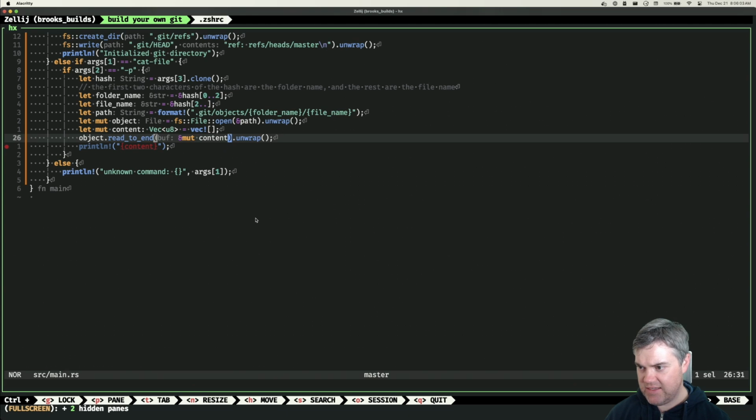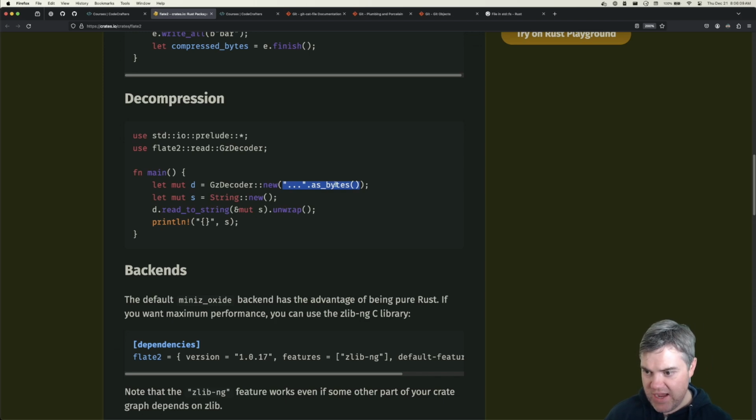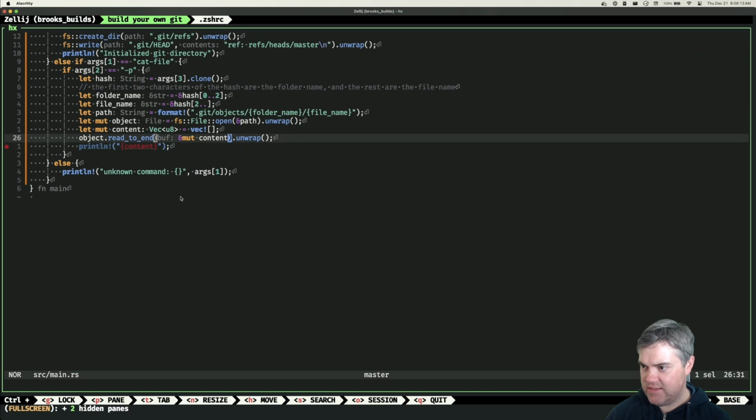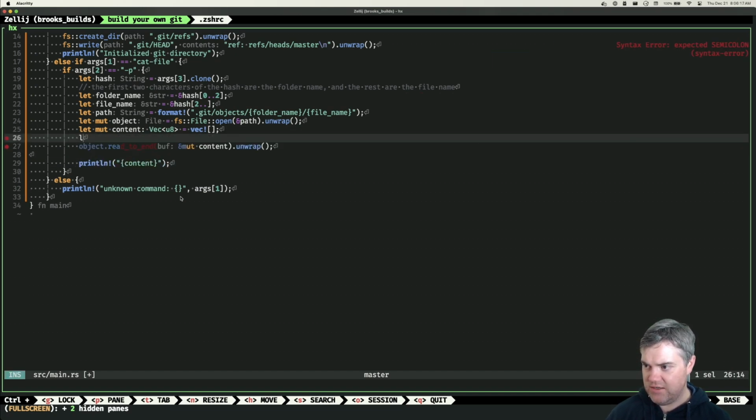Okay, that makes sense. Now Vec u8 doesn't implement Display. Okay, that's fine. So then the next thing is we have these bytes. I want to put these all together. Let mut, this is going to be the extracted.